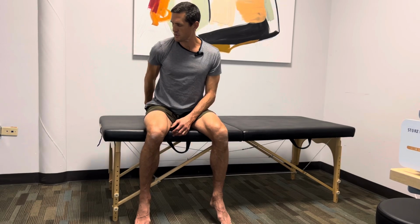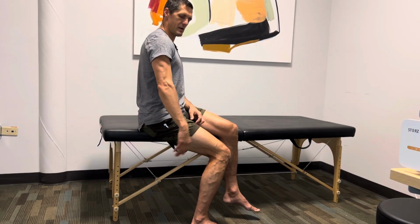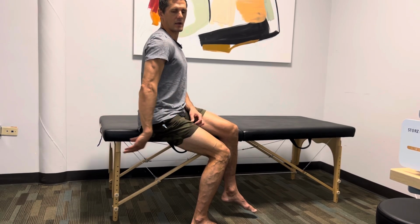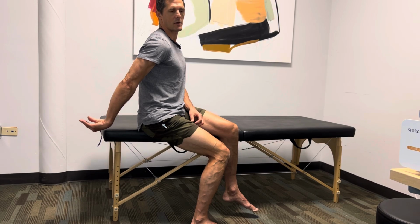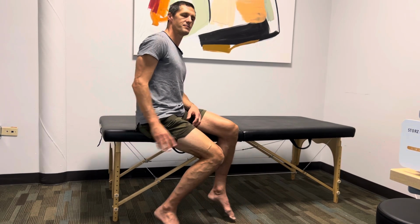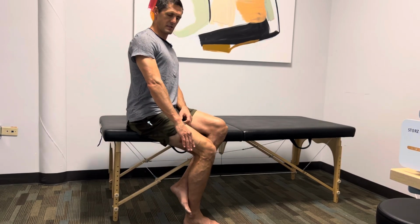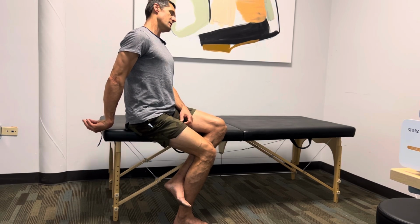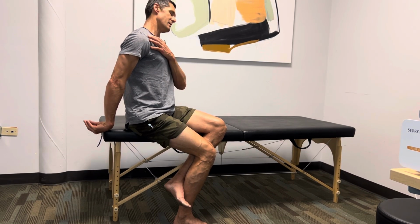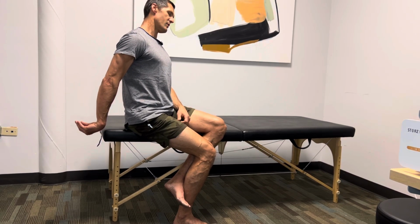Okay, finally the radial nerve. This is the waiter's tip position. So if I put my hand back behind me and kind of bring my fingers up like I'm going to be accepting some money here, that's the position here, right? And so I'll just do it at this angle. So if I come back in this position and I bring my head away from that same side, bring the shoulder down, that's putting that maximum tension on the nerve.